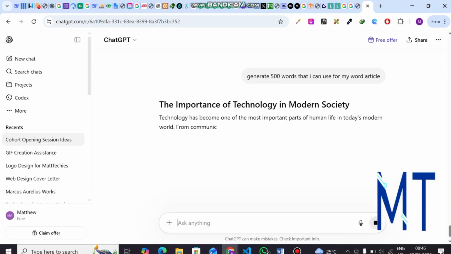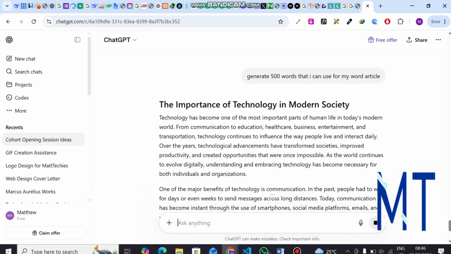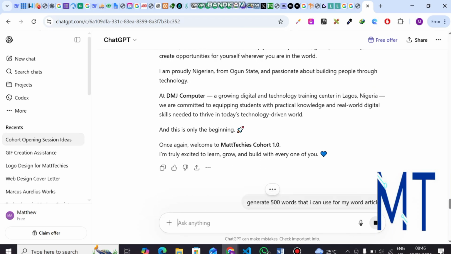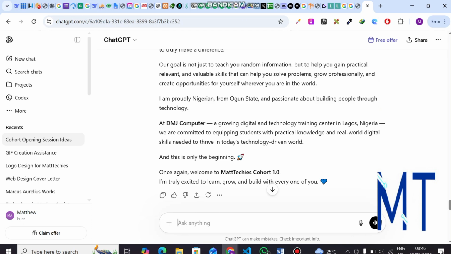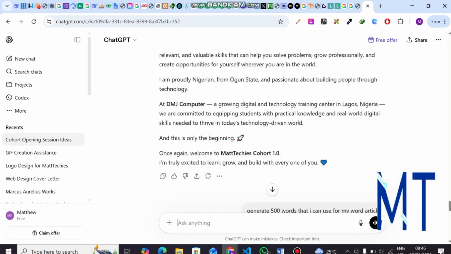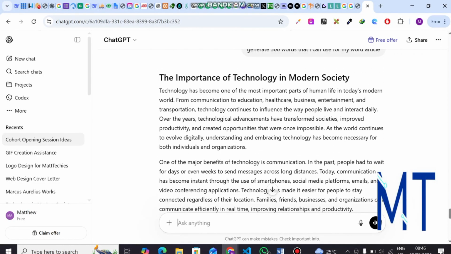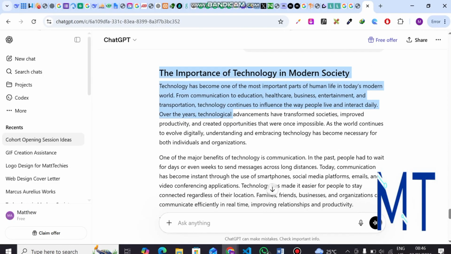So let it generate the words for us, then we are going to use it. That should be ready in a moment. So we have this. Now I'll copy this.